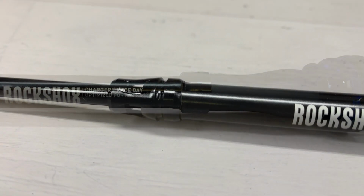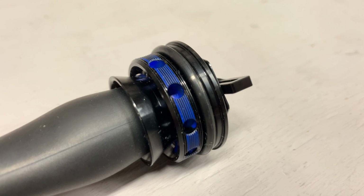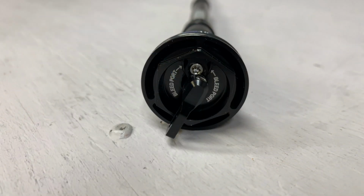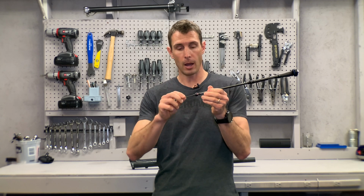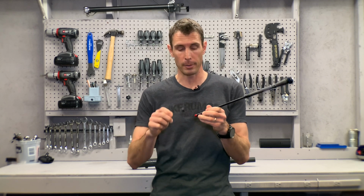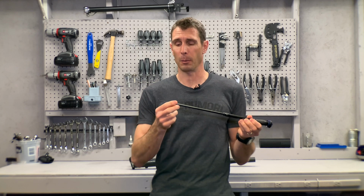You'll notice the shaft diameter is smaller. Everything has got a healthy dose of drillium. The end cap here, the piece that threads into the fork crown, is all machined out, super small. The negative spring no longer gets a full length negative knob. It gets this little removable top piece. So if you wanted to save 5 grams, you can pop that off, but it snaps on super secure. I've been riding with mine attached the whole time. It's never even come close to coming off.